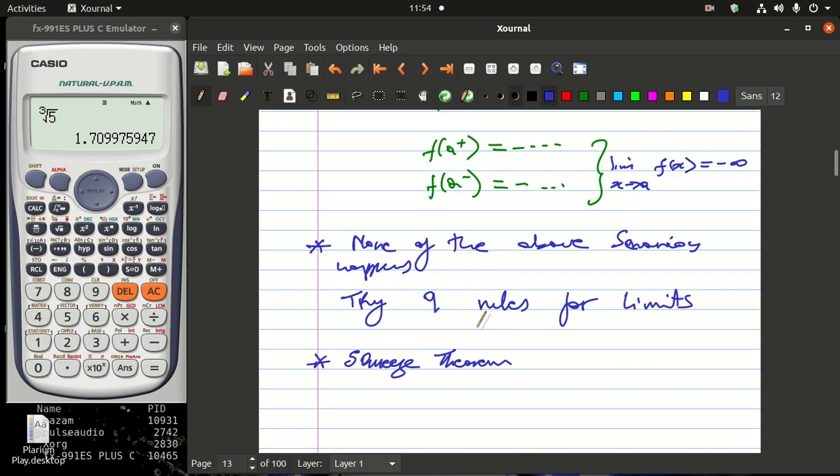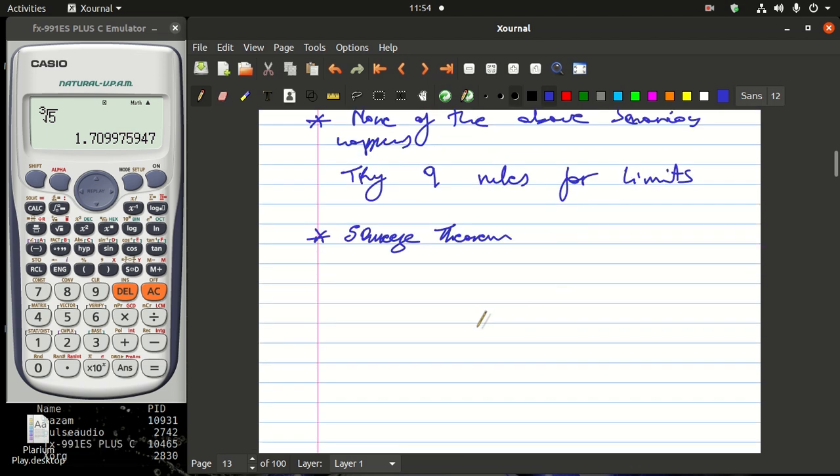Remember, the squeeze theorem must be the last thing you try because it's hard to find those functions. So the squeeze theorem is the last thing to try, except when you're dealing with easy functions, such as trig functions, where we're forced to find them. But it must be the last thing you try when everything else is not working. Now, there are other methods that we use when solving limits. Another one is that we can use integration to solve some limits.